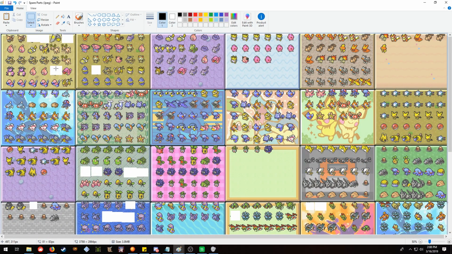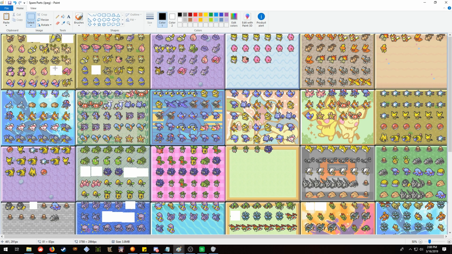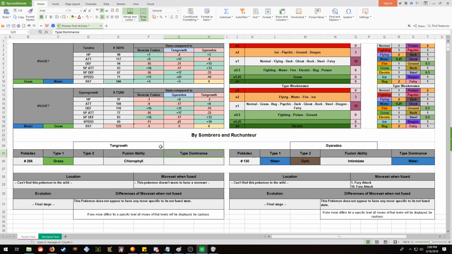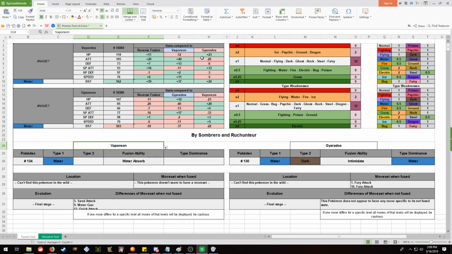Because if we're fusing it with a head, we want the head to have good HP. But I also don't want it to just be like pure water, because, I mean, we could slap freaking Vaporeon on its head. Actually no, because that's a lot of attack loss. It's pretty much 20 HP at the cost of 20 attack. Not very good either. I mean, aside from making it fatter.